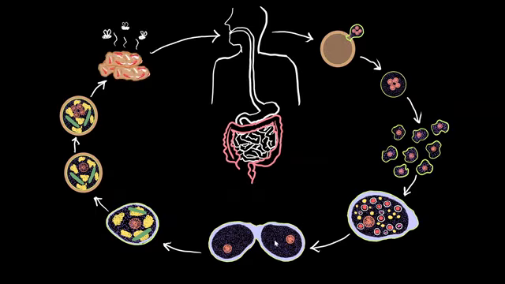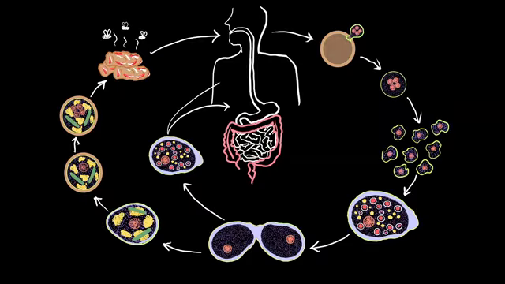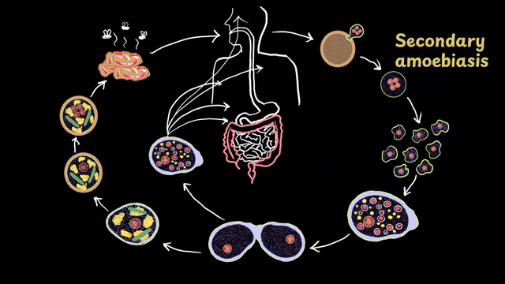We saw that some of the dividing trophozoites become mature trophozoites, right? These cells can invade and rupture the walls of capillaries and enter into different organs. They primarily enter into the liver where they cause abscess. They can also go to the lungs, heart, brain, kidney, and even gonads where they cause abscesses. This is called secondary amoebiasis and it is a severe pathological condition.